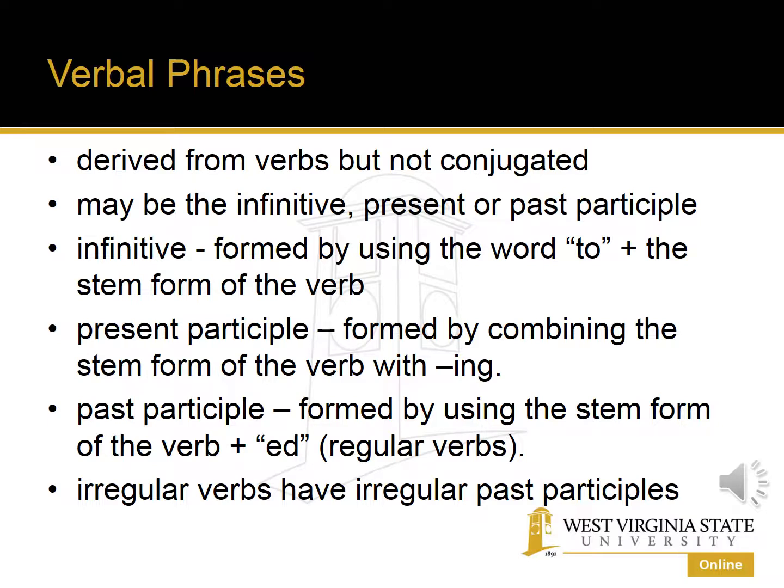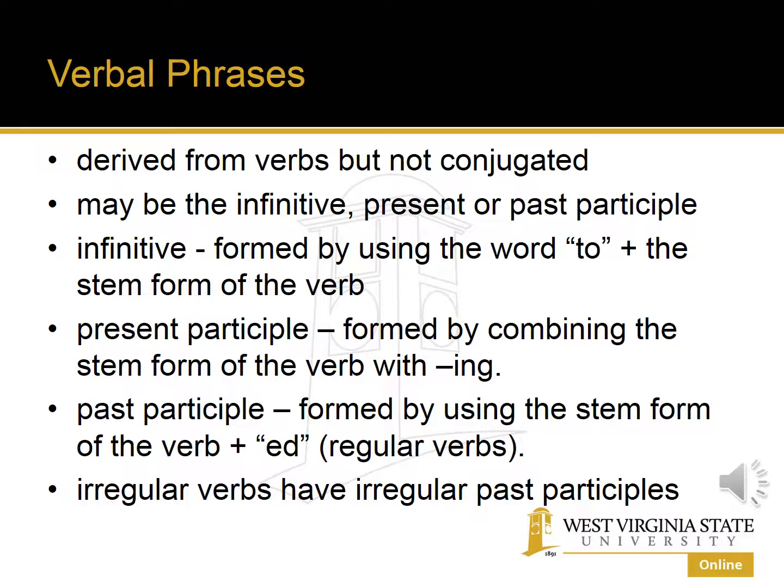If the verb is irregular, however, then the past participle is the part that's irregular. These forms you most already know, and they just have to be learned. So, for example, thought, brought, told, sold, hold, gone, and so on. These are all irregular past participles. In conjugated verbs, the past participle is used to form the present perfect, the past perfect, and future perfect tenses, which we've already studied. I have sung, I had sung, I will have sung, or I have tasted, I had tasted, I will have tasted.